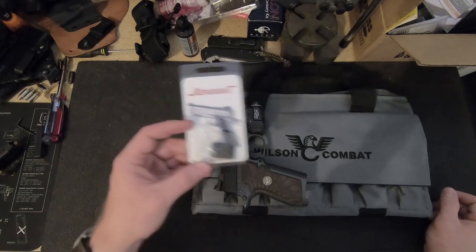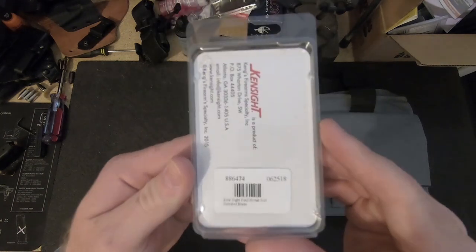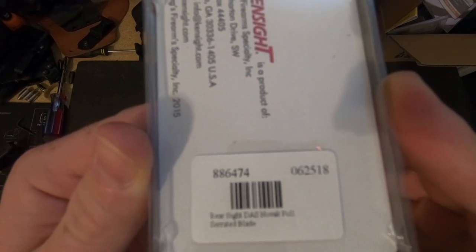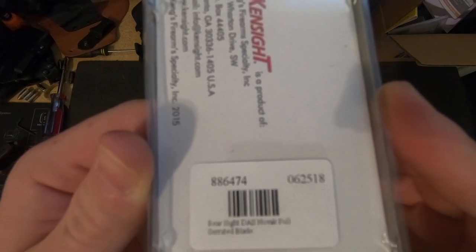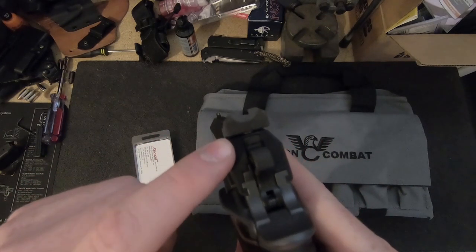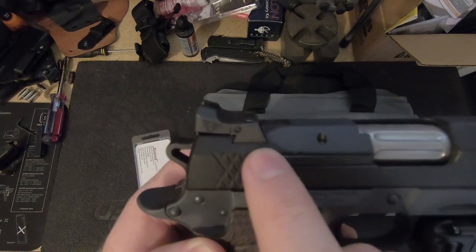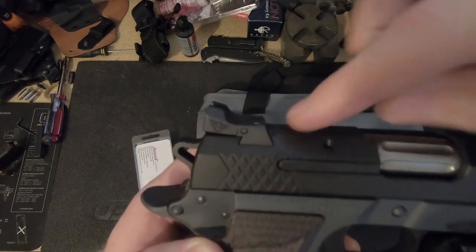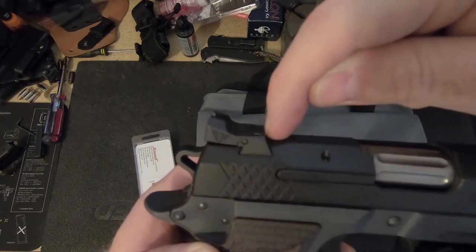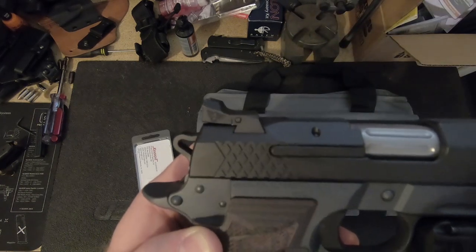So what we got is the Kinsight here, and I'll give you the model number and everything. It's a rear sight for the Novak, low cut, full serrated blade. I really did like the full serrated blade back here, and I wanted to keep that. The Novak low cut just means it's the Novak cut here, low being that the rear of the sight is lower than where the slide impacts up here. So make sure when you order it, that's what you're getting.